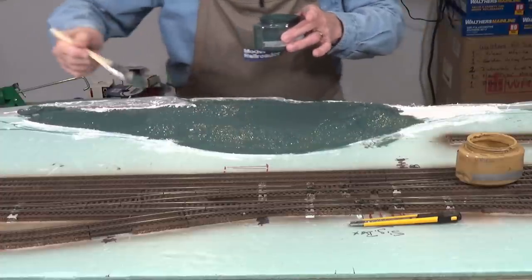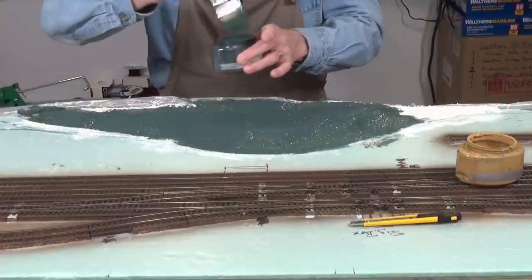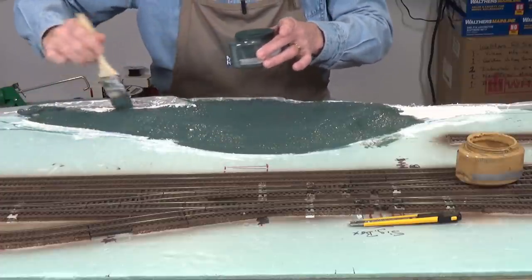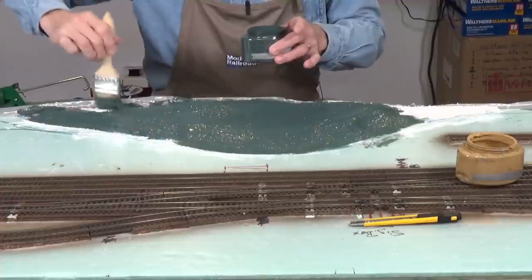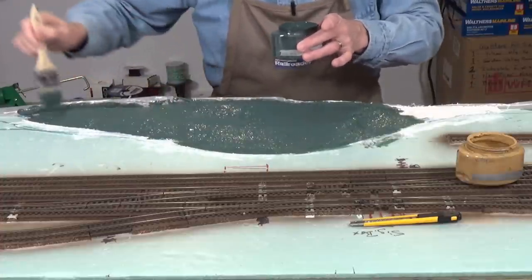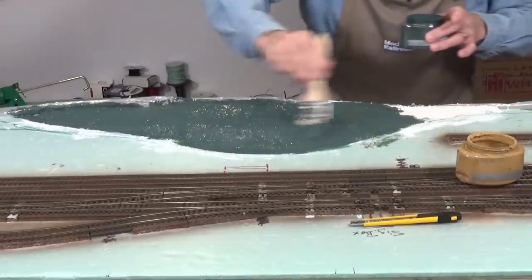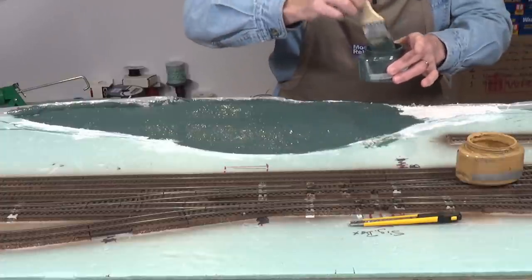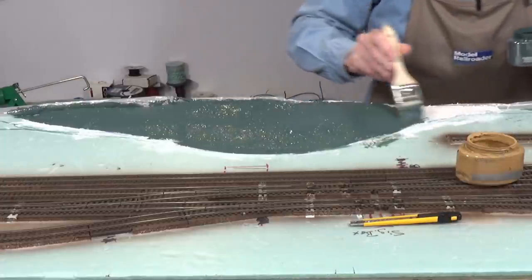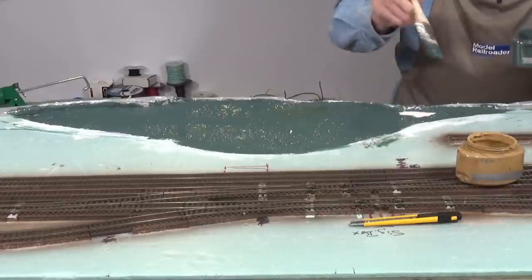One thing I'm going to have is, with the gas works over here, that's mainly going to be gravel and dirt exposed in there, so we'll have that appearance. And then we'll have the texture of the grasses and the like here with some trees, that kind of thing. So it's going to break up the monotony of this flat surface that we've got going here.